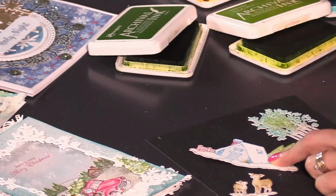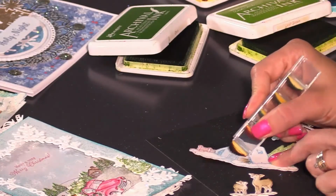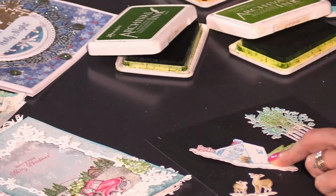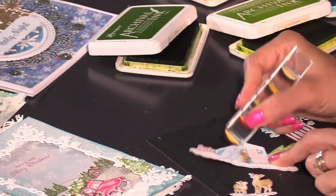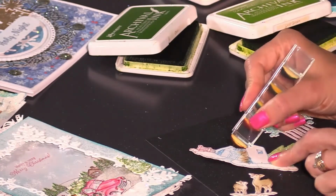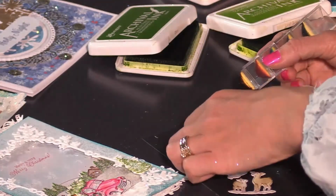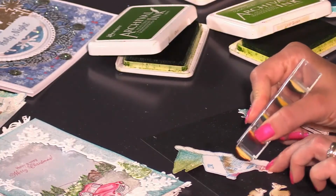Now here, I am pressing down at the very tip of my sponge dauber, and I am fading in towards the door, okay? I am pressing down harder and then just kind of lifting and pulling. And this is something that you will get better with time and practice. And it's a lot of fun because it still looks like you spent quite a bit of time with your coloring when in reality you did not. And it gives the illusion of lots of blending when you really didn't spend a lot of time doing that.